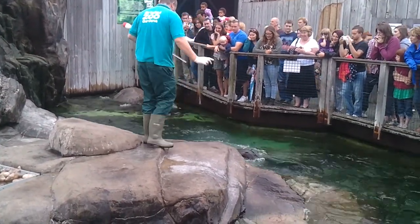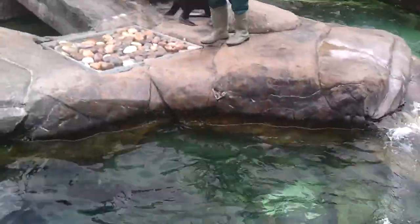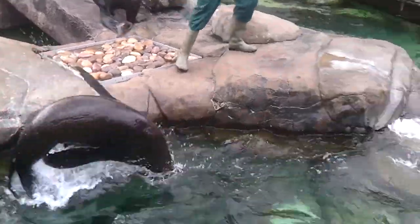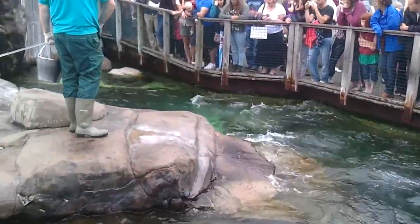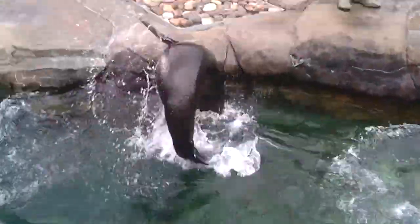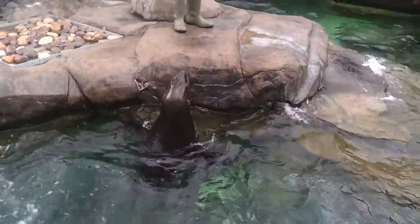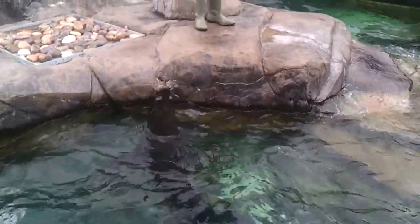Another behaviour you'll see with lots of different marine mammals is something called porpoising. This is when they breach the surface of the water, and it's basically a very efficient way of travelling. Now they can actually cover longer distances, and with air being a lot less resistant than water, it means they can conserve energy at the same time. Now you'll see seals, sea lions, penguins, even dolphins doing this behaviour, and again all of them doing it for the same reason.